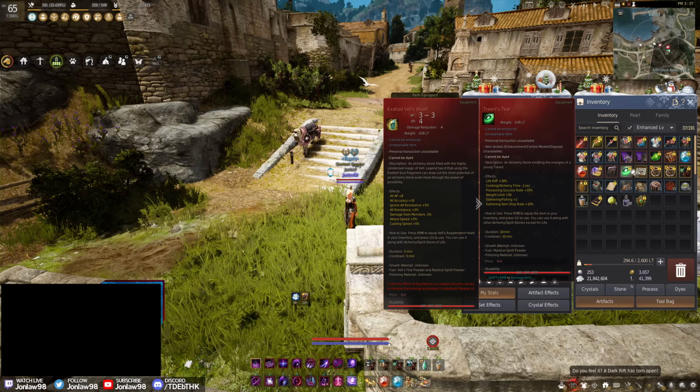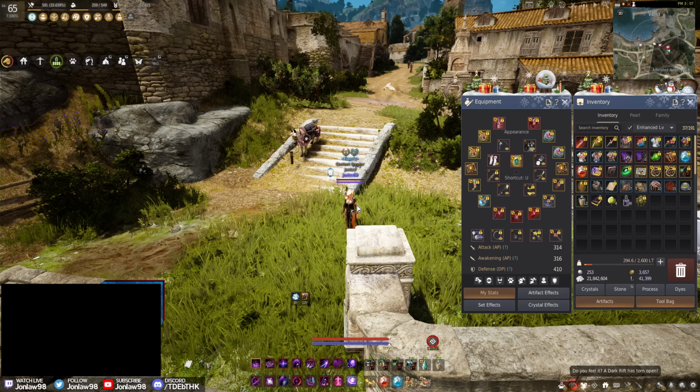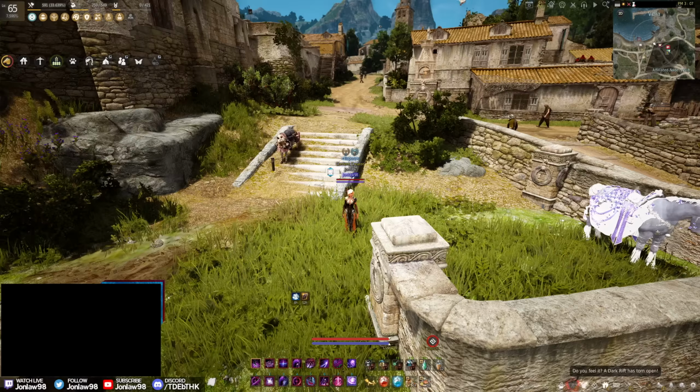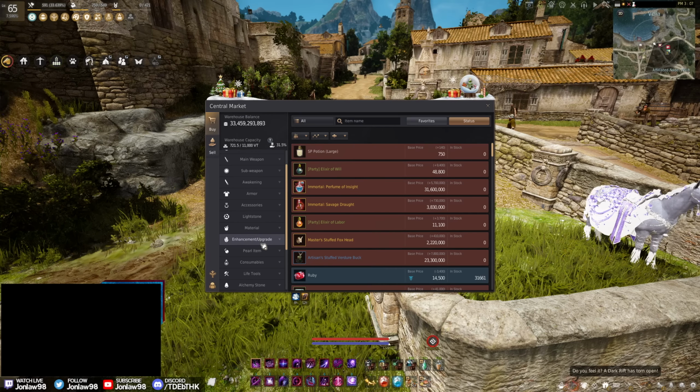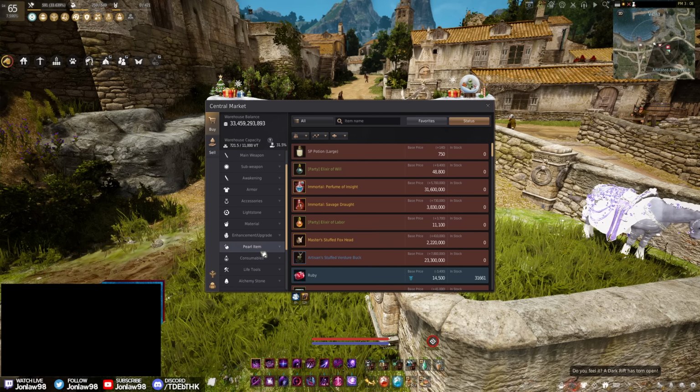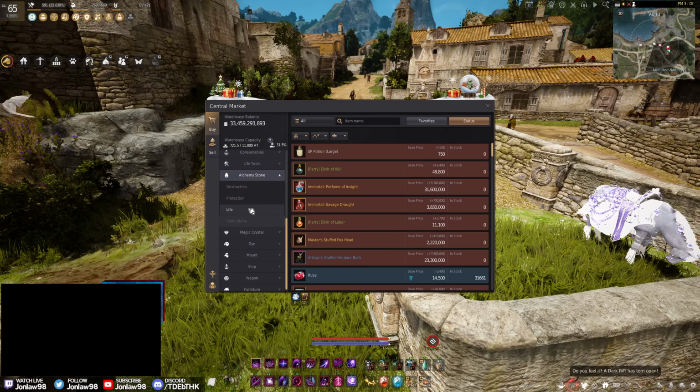Mastery does make a difference, but when you level up, you get plus 5 permanent mastery, so it's a bit of a trade-off, but I think what you think is better. If it pushes you up into a new bracket, cool. So that is Alchemy Stones in a nutshell.